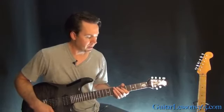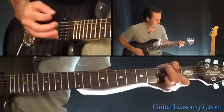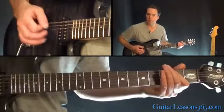Back to that main riff. All right, so let's take a look at that. This is a fun one. So we start with this. All right, so we have the low E open.